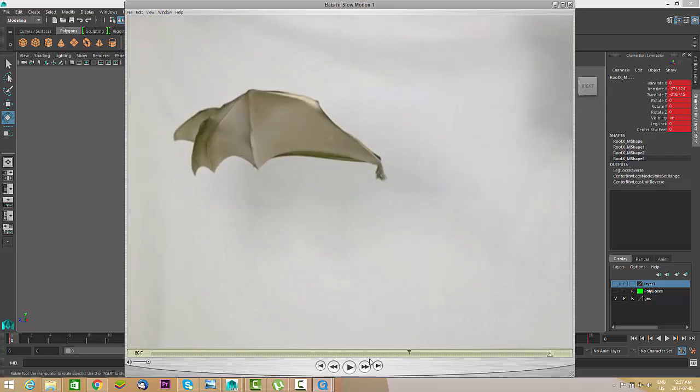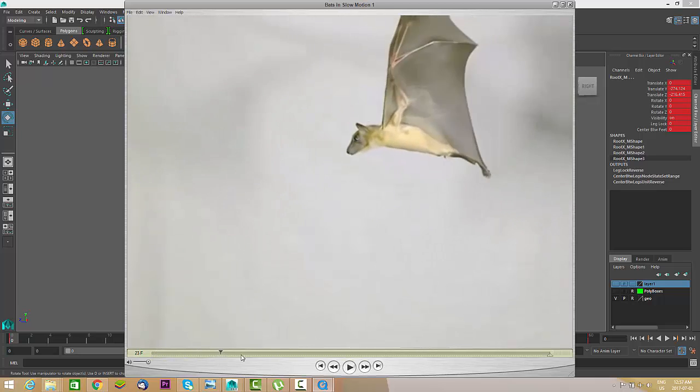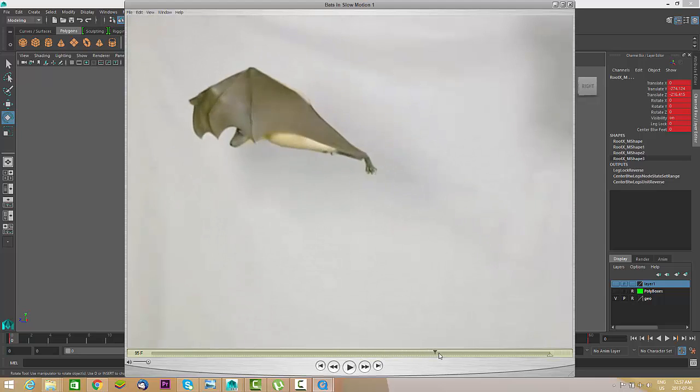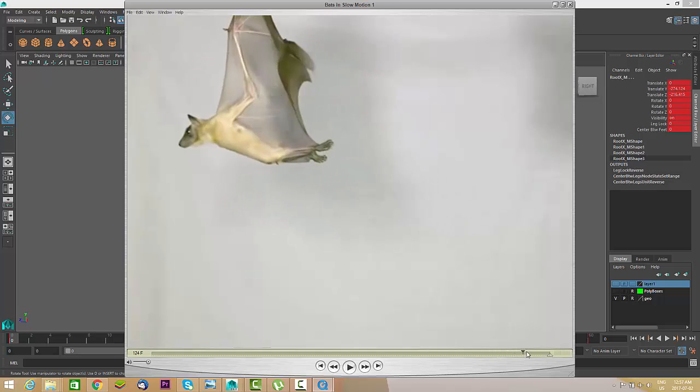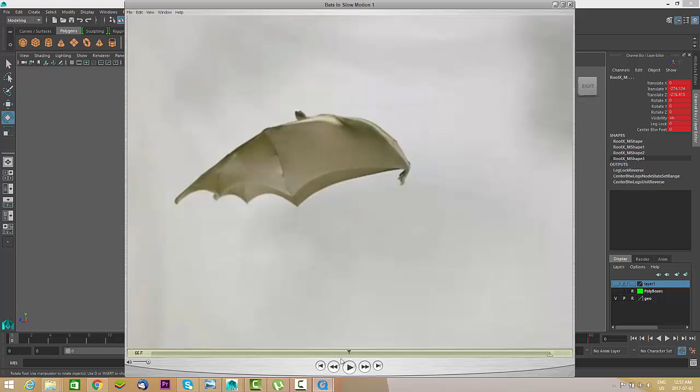Here we can compare: when we are exactly in the middle, his wings are completely straight. So now we can make a comparison that in half of the animation his wings are going to get down, and then in the other half he's going to bring his wings up. But this might not be true in our dragon, because this is a very small animal and our dragon is quite big.